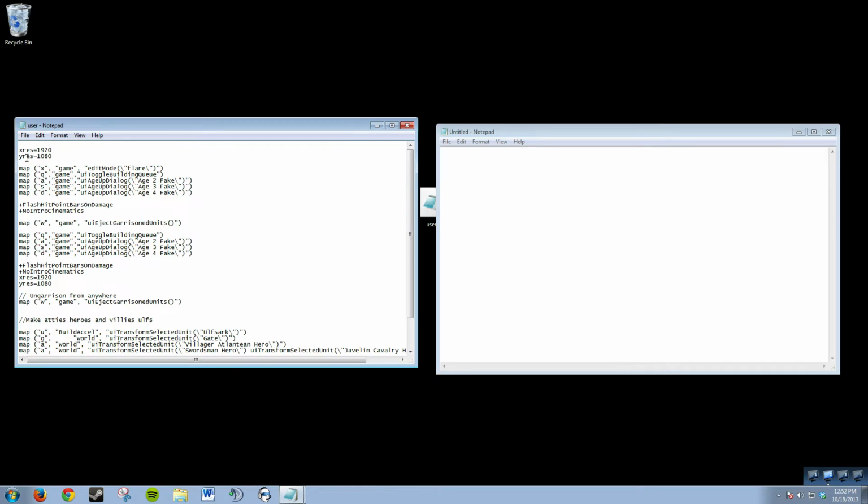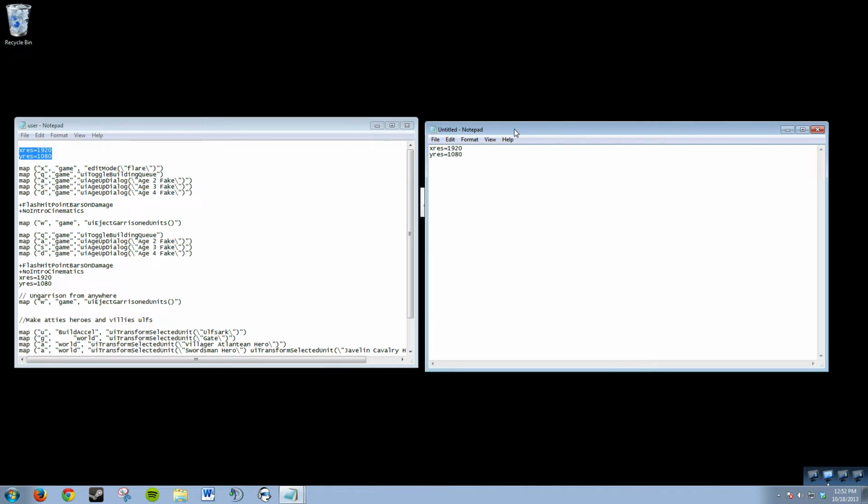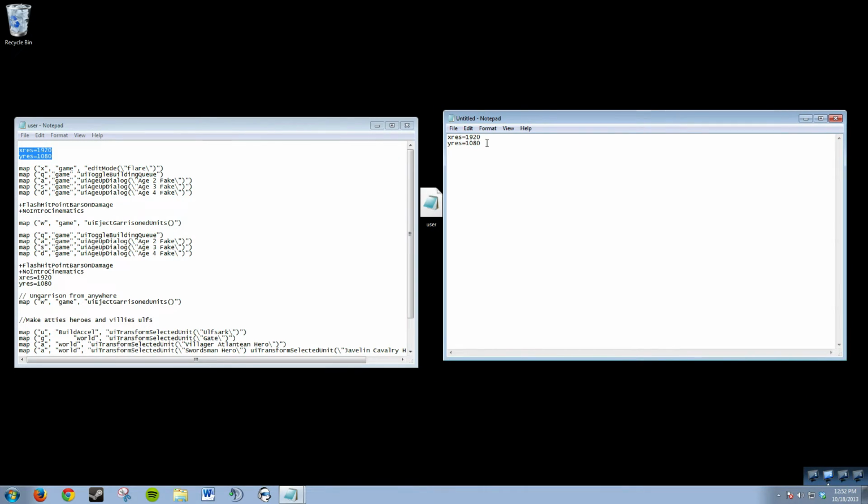The first code I have over here is the X resolution to 1920 and the Y resolution to 1080. I'm just going to copy and paste this into the new one I'm creating. This is going to be like the sample. So if you're at home making this, make sure that your new notepad document is like this, and that you type this out exactly: xres equals 1920, yres equals 1080. This stretches your Age of Mythology to be HD. It makes a 1080p version of your Age of Mythology.